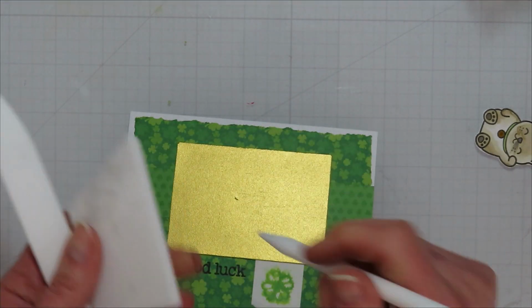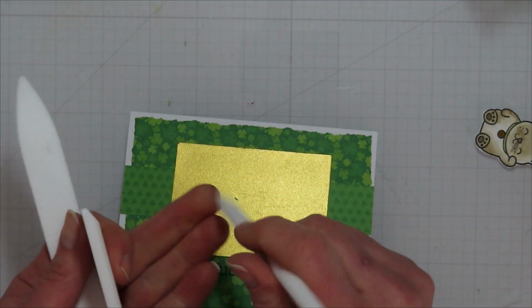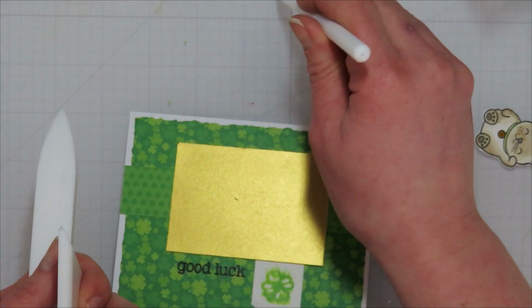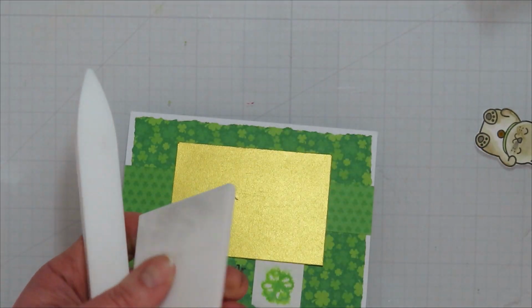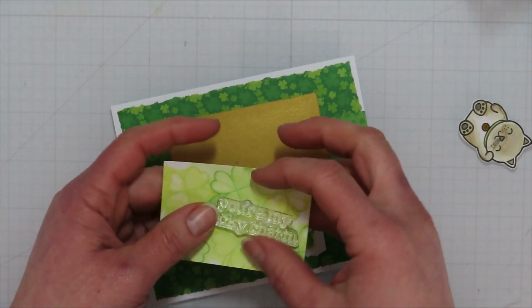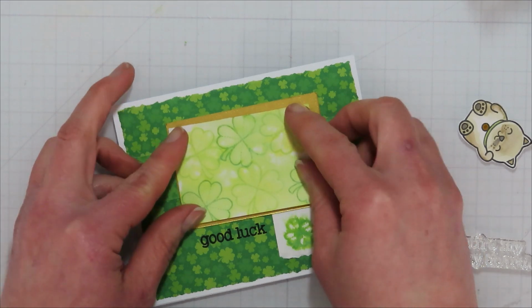So if you're trying to do some finer detail work or use your cutting pad as a scorer and you want to use something like that, those work well for those. Okay, I wasn't planning on talking about that today, but there we have it.